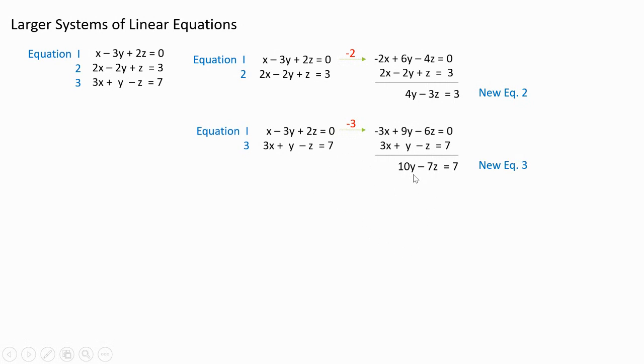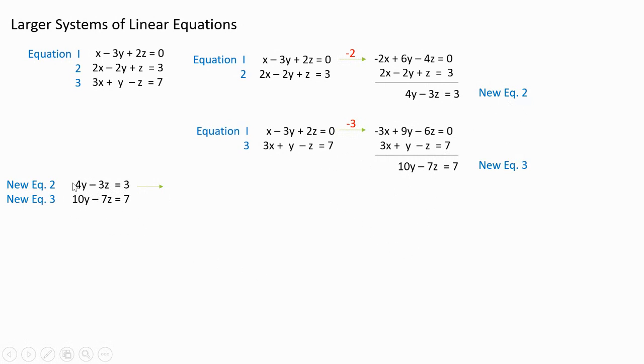Now, how do we find, right, so now we're going to get the new equation 2 and the new equation 3, and we're going to get rid of the y's. So then here, guys, you multiply by the least common multiple, which is 20, right? But at times, students don't know what the least common multiple is. So I just tell my students, you're going to multiply, right, they're both positive. So you're going to multiply, say, equation 1 by a negative number and equation 2 by a positive number. Because you want to have different signs on both, but the same number for them to be eliminated.